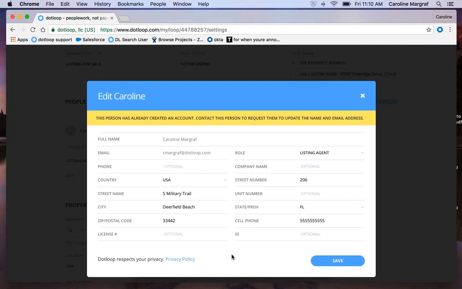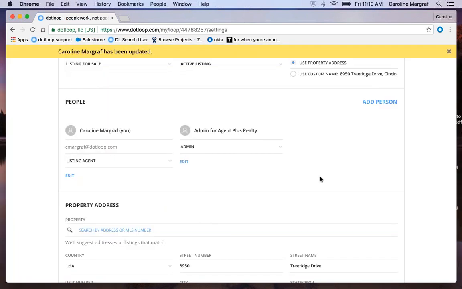Otherwise, you're typing the same information about yourself over and over and over again, and that's pretty redundant, right? So we want to save you the time of having to continuously put in the same information. So we do that by pulling this from the My Account Settings page. So I'm going to go ahead and just hit Save.